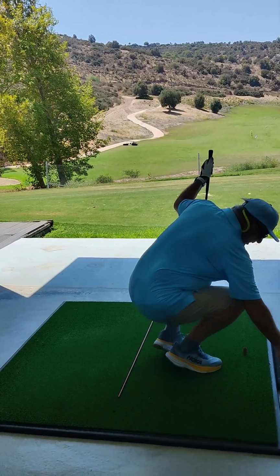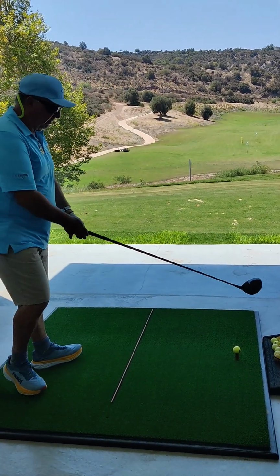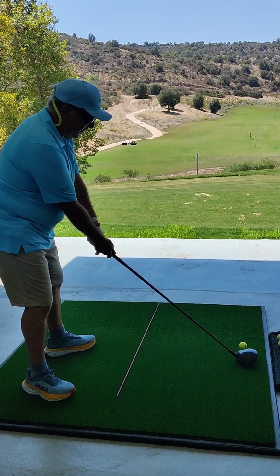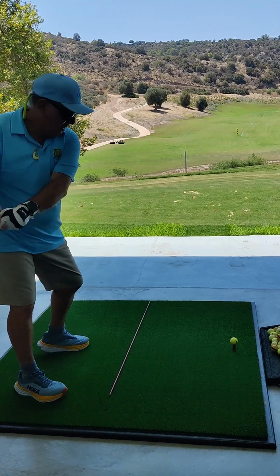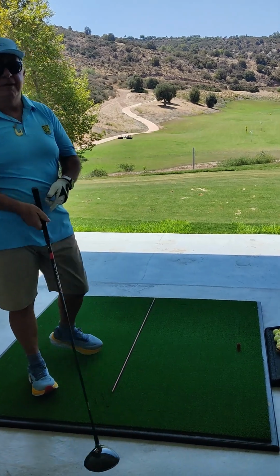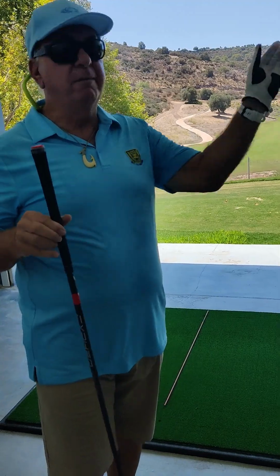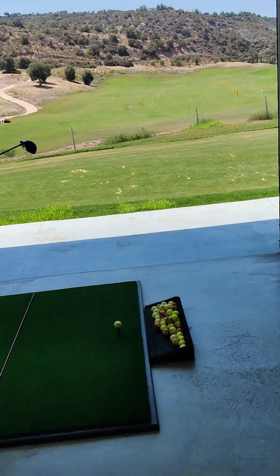Now it's a little bit better, I think, and I want it more straight. So now I have the feeling of where it's going. Super straight. Okay. What do you say? Tell me all your remarks.